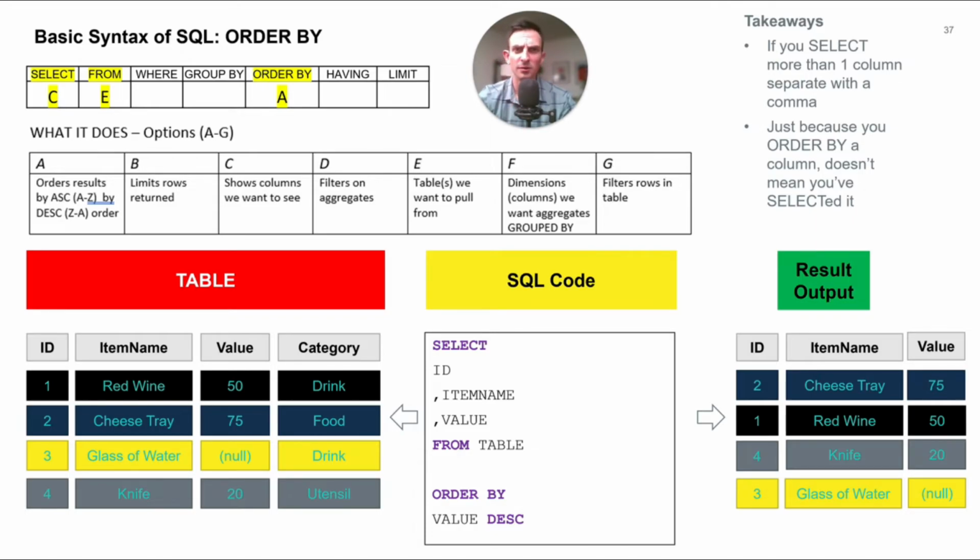They'll say, I ordered it. Where is the column? Well, you've got to throw it in the select statement too. So if you order by something, generally a good indicator to throw it into the select statement as well, so you can see the column. Otherwise, it's in the background. So we're pushing that column forward. So whatever goes in the select statement is the columns that you're going to see. And then order by, we're going to order those rows and records by the value column with the highest value on the top and the lowest value on the bottom.